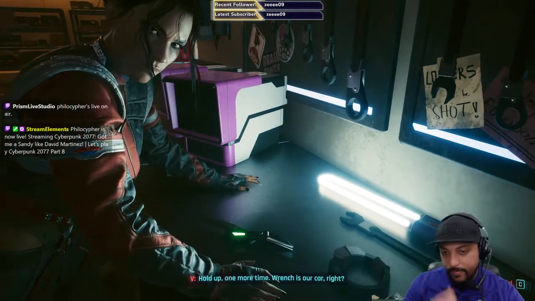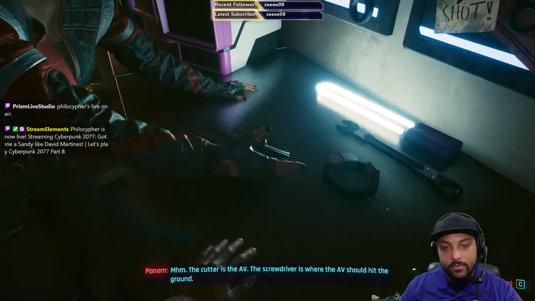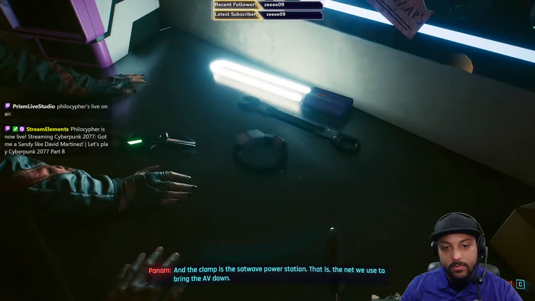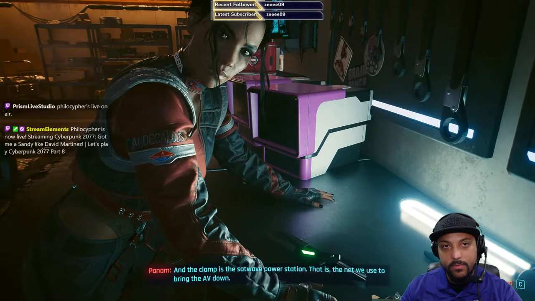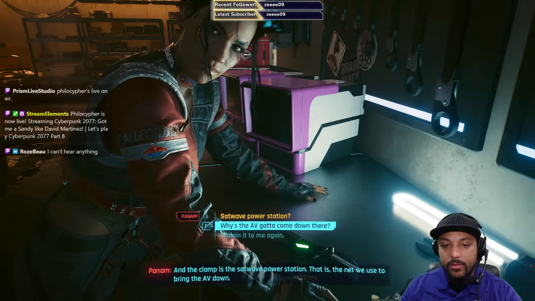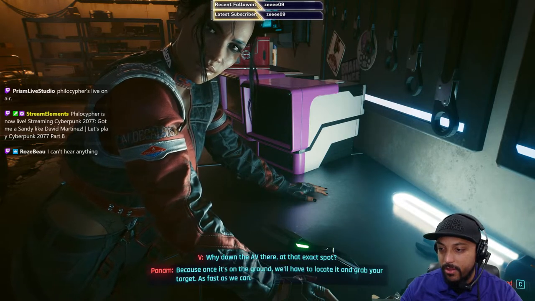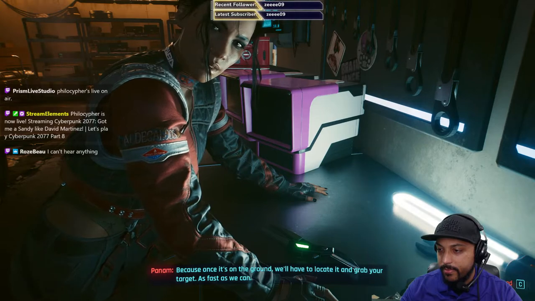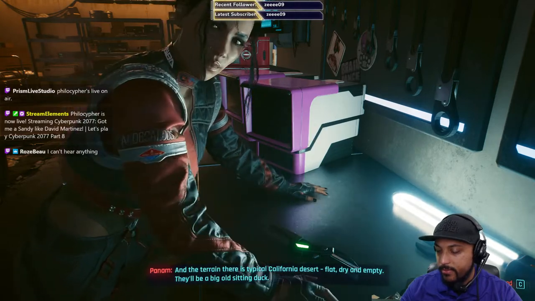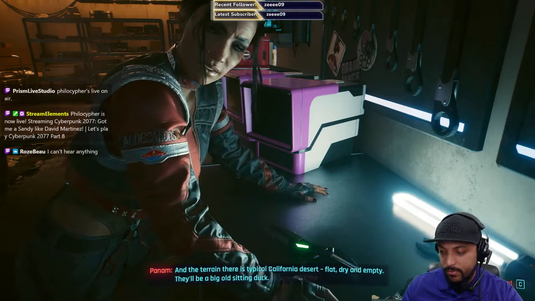Hold up. One more time. Wrench is our car, right? Mm-hmm. The cutter is the AV. The screwdriver is where the AV should hit the ground. And the clamp is the Satwave power station. That is, the net we use to bring the AV down. Got it. Why down the AV there? At that exact spot? Because once it's on the ground, we'll have to locate it and grab your target as fast as we can. And the terrain there is typical California desert. Flat, dry, and empty. It'll be a big old sitting duck.